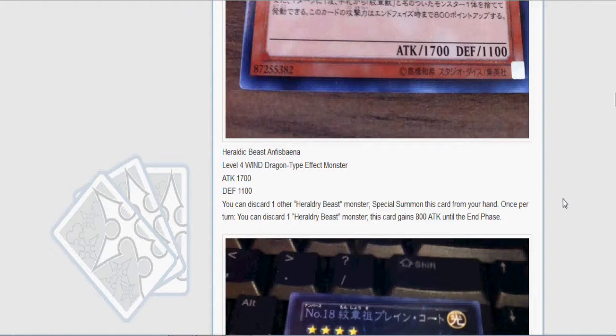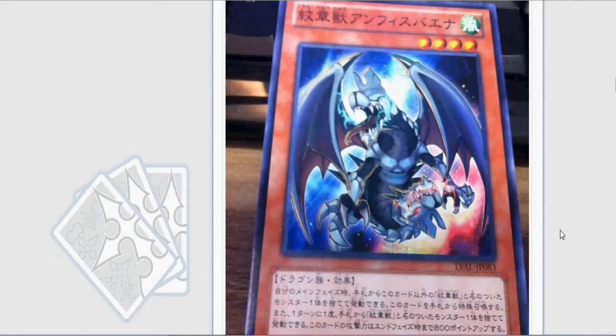You can discard one other Heraldic Beast monster to special summon this card from your hand. Once per turn, you can discard one Heraldic Beast monster, and this card gains 800 attack until the end phase. Leo, send Leo, special summon Searcher Leo. Synchro Summon, Xyz Summon. Yeah, I'm gonna have fun with this card. And the art looks pretty cool. It's a freaking two-headed dragon. One looks like lightning, one's fire, I don't know.